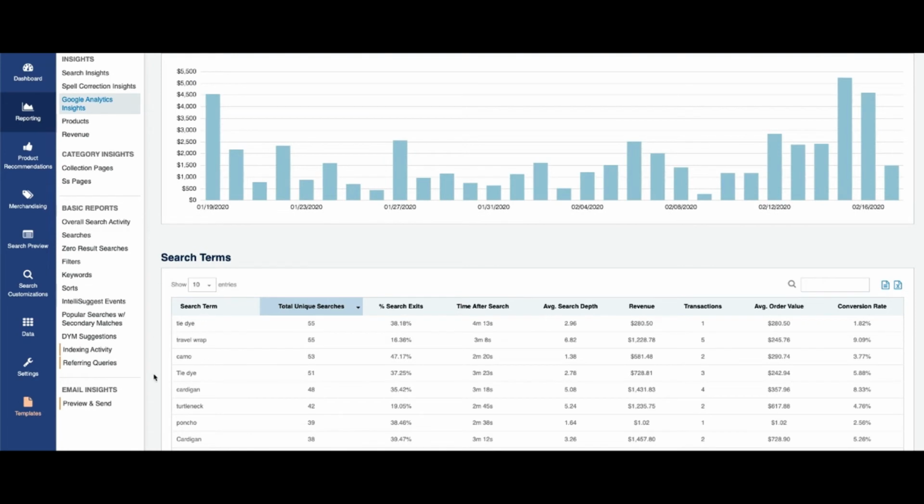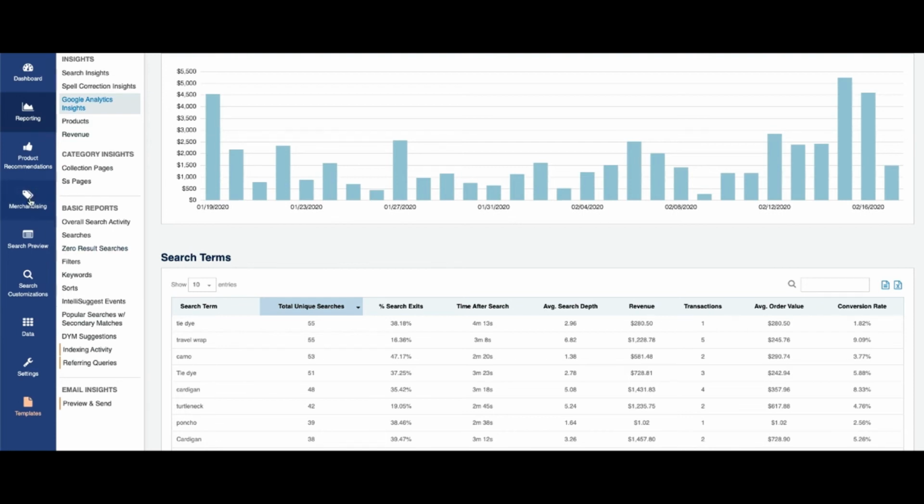Same thing down here. This is just going to give you your top 100 search terms as shown by Google Analytics. Instead of using this, I definitely recommend using Search Insights just because we'll provide you with that additional information like products and requests. Now, that was a lot of information. There's definitely still a few things to get through here.